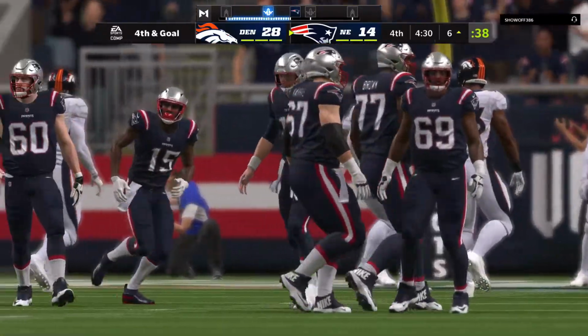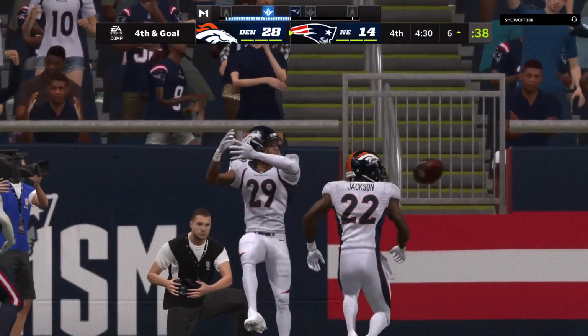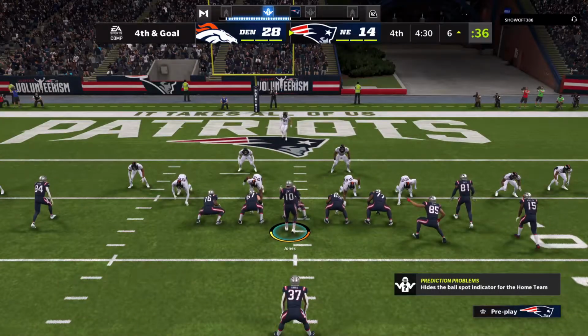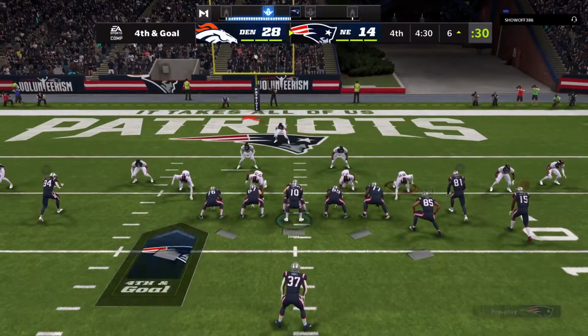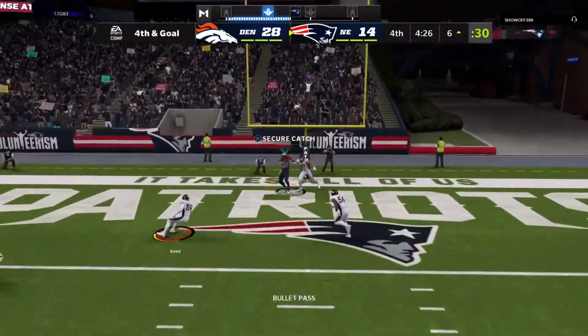You're trailing by a decent amount here. What are you doing, Coach Davis? Well, I've got to think to myself, just how many more opportunities am I going to have this close and have this chance? I've got to go for it right here. The clock's dwindling on me. Let's go get it done. As expected, they're going for it to keep the drive alive.